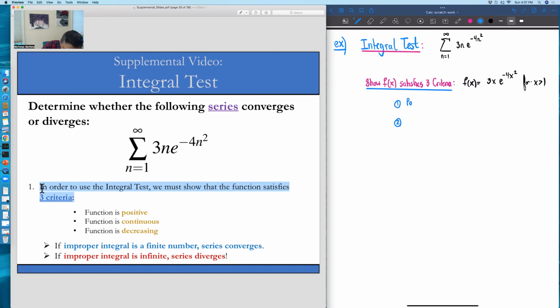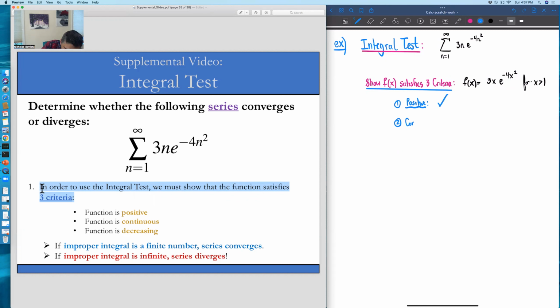The first is whether or not this function f of x is always positive, again, on the interval we care about, for x values greater than 1. And in this case, any x value we put into this that's greater than 1 is going to result in a positive number inside this function. We have positive coming from 3 times any positive number. And whenever we evaluate an exponential at any x value, that's always going to be a positive quantity. So multiplying two positive things together results in a positive thing.